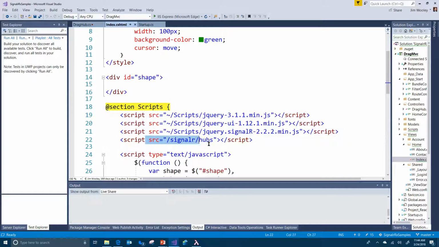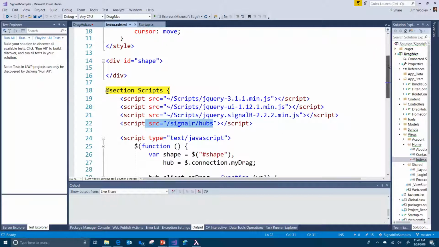And the fourth JavaScript file that you need to reference is one that doesn't exist. If you don't include it, it's not going to work though. And this is the SignalR hubs. It's a magic JavaScript file which is dynamically generated by the server based off of who the client is to figure out how we're going to resolve that. We'll take a look at that a little bit when we dig in under the covers moving forward.